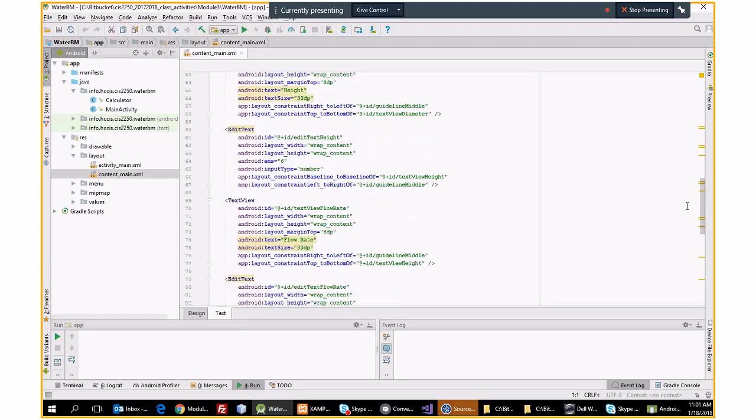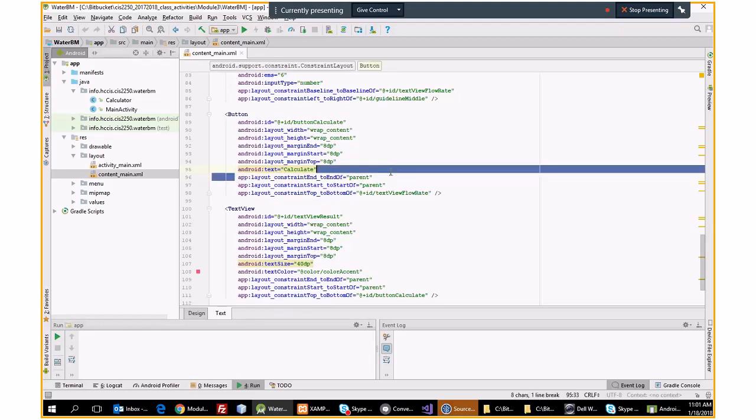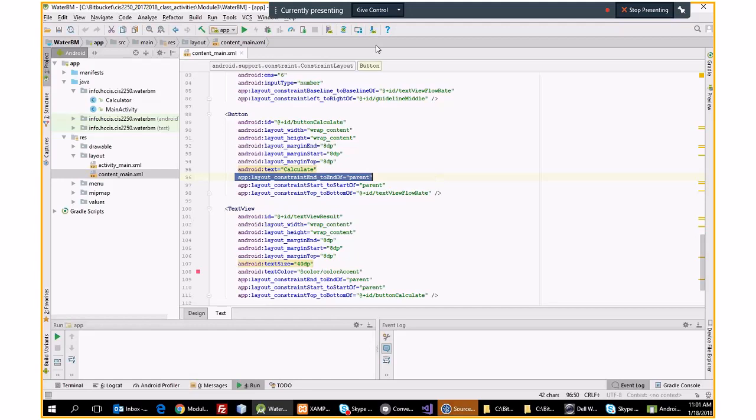All right, so if I look down at the calculate button, you notice here's the constraints. So the end of it goes to the parent. The start of it goes to the parent. That's the left. This is the right. So the right of it goes to the parent. The left of it goes to the parent. The top of it goes to the bottom of the text view flow rate.